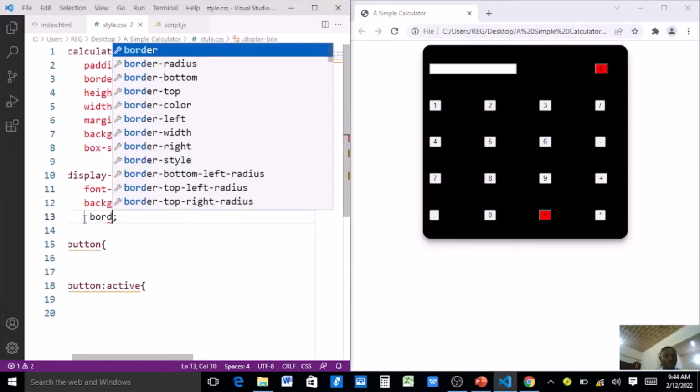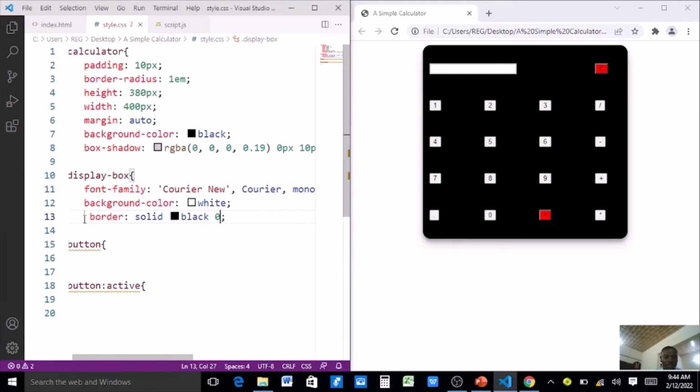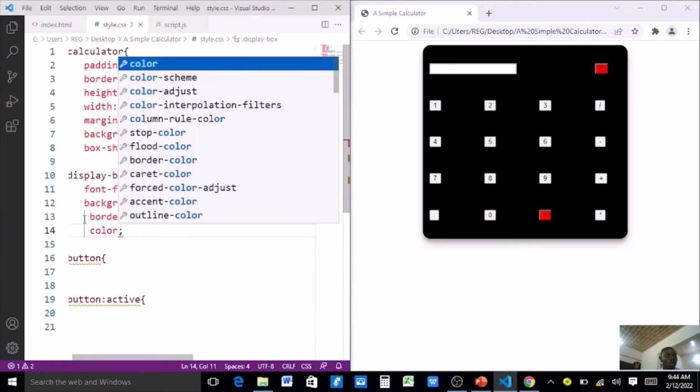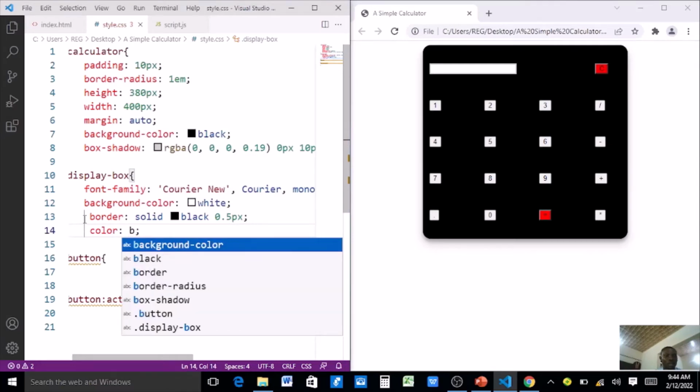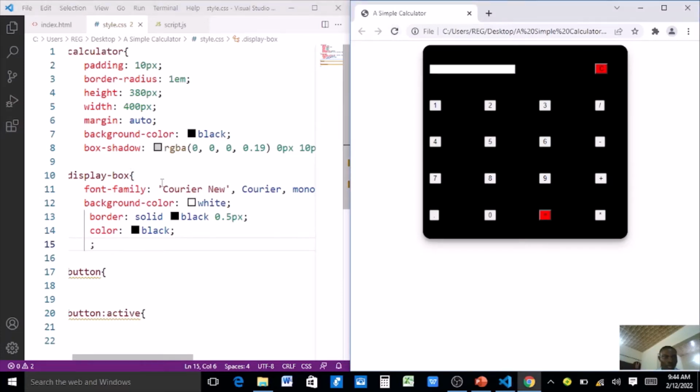Then our border should be solid black 0.5 pixel. Let's add our color. Our color should be black. Let's preview and see.